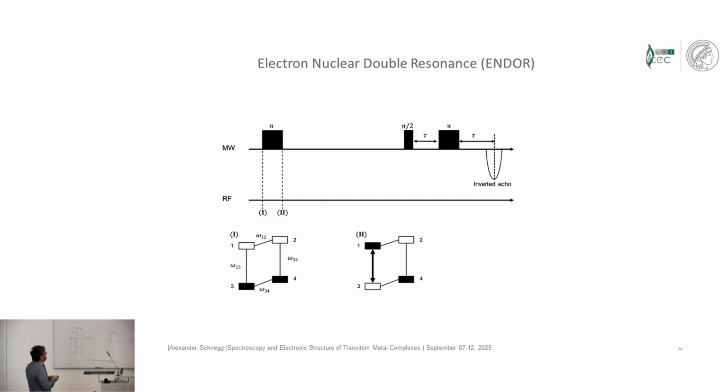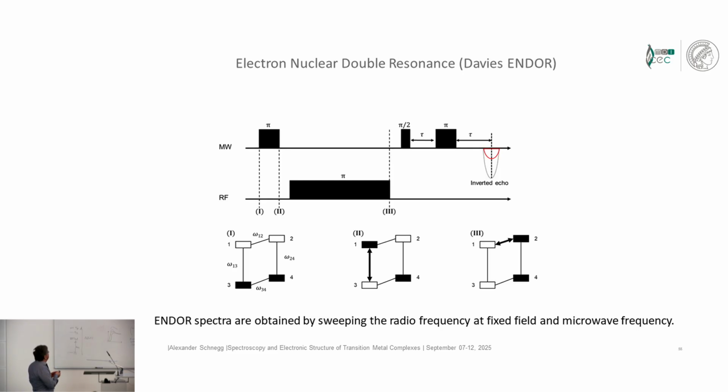And we get now the same echo, but with a different phase, since the polarization is opposite, we are doing phase-sensitive detection. Our echo has now a negative sign. For the moment, it's not super useful. However, what we are now doing is we combine electron paramagnetic resonance with nuclear magnetic resonance by applying a resonant radio frequency pulse, which is in resonance with one of the NMR transitions.